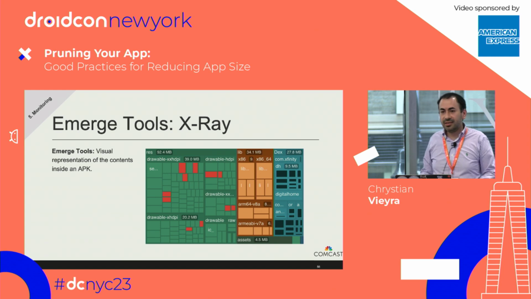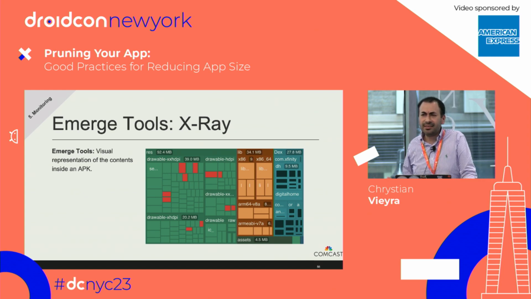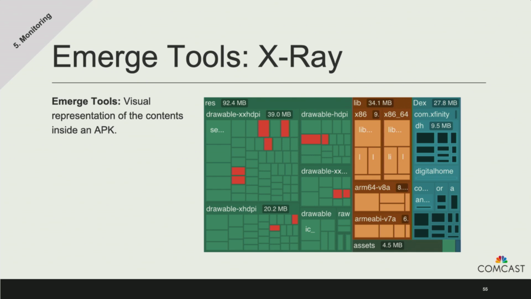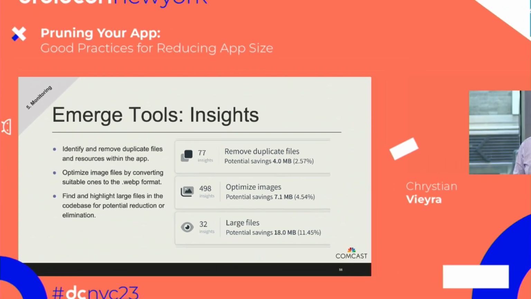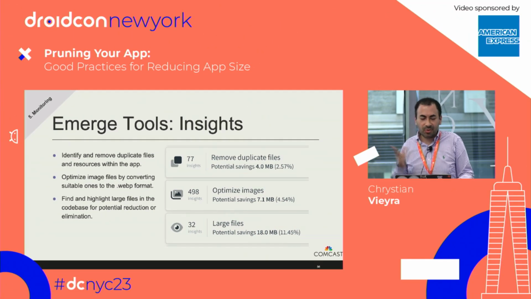You can also see a visualization of your package, what constitutes your app size. You can see what libraries. It even flags you, like if you have duplicate assets, it gives you a little red warning to shame you, right? You have duplicate assets. And when you're trying to get buy-in from people in your company on why it matters to reduce app size, it's easier to show product and other stakeholders visually what the problem is and what we can do to fix it. And finally, Emerge Tools shows you amazing tips, very easy, straightforward. It's a paid tool, but I know they offer some demos, so make sure to try it.